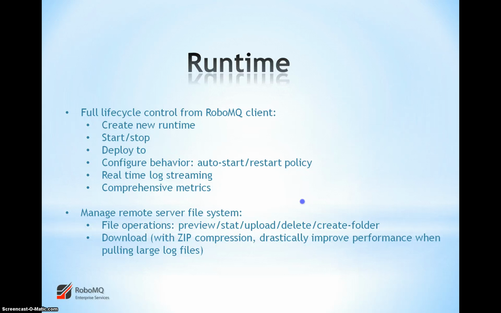So from the RoboMQ client, once it's made aware of an execution agent, you can view logs of any runner, you can manage remote deployment, you can manage clustering for high availability, you can manage the remote file system for file download, for log file download. It does on-the-fly gzip compression to get a pretty high compression ratio to minimize any latency over the network.